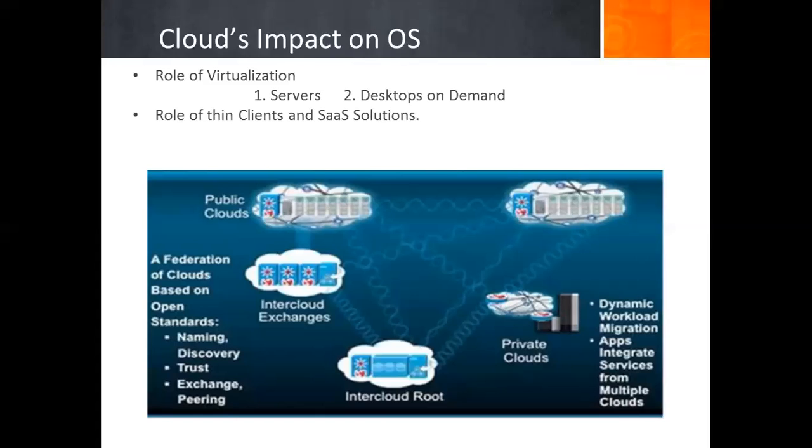Secondly, the second point is desktops on demand. Now, when I speak about desktops on demand, what does it mean? The very basic point about desktops on demand is that you are dynamically creating desktops here. When you are creating them dynamically, all the automation is defined on your desktops, and those desktops are maintained by the cloud. Now, if all these tasks are handled by a cloud, then why must there be a need of an operating system? Because we are also keen about the memories also, no?